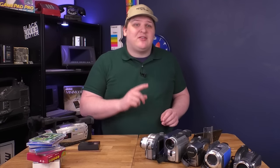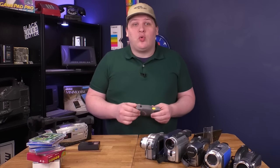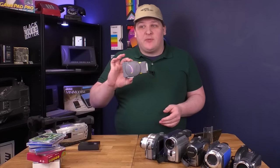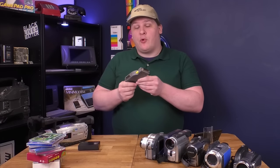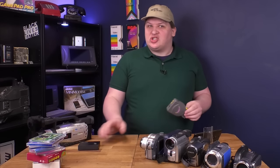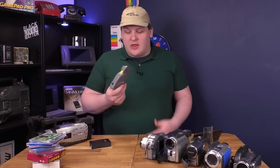To do this, you had to get the video into your computer somehow. Methods for importing video into your computer are so old that they predate USB. This thing here, the Dazzle, is from the mid-90s, and you can put composite video into it, and then it connects to your parallel port to allow you to import it to your computer. And it was terrible, but people were so hungry for something to do with video on their computers that these things did in fact sell. Otherwise, I wouldn't have one.